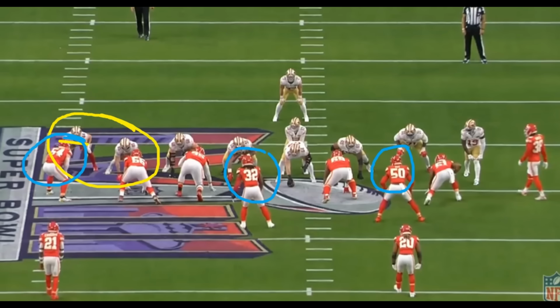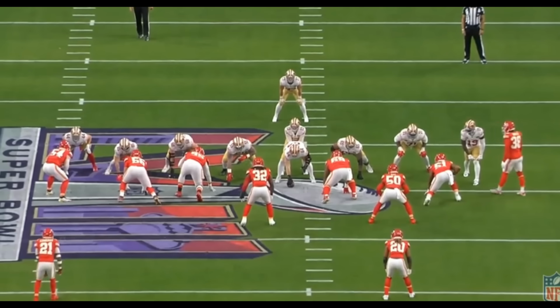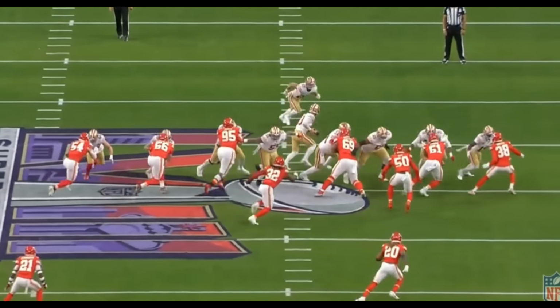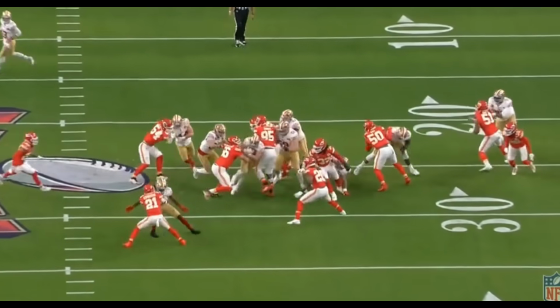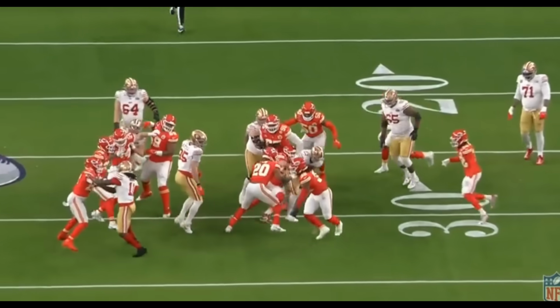And this makes sense, but generally speaking, teams don't do this to attack the 49ers. Because the Niners are such a fast, explosive team, a lot of teams will play this offense with the nickel defense, and the Kansas City Chiefs took the opposite approach. And it actually paid off, and you'll see over the course of this game, the Kansas City Chiefs definitely made some good plays. I'm very excited to get into the film breakdown. Let's just get right into it.